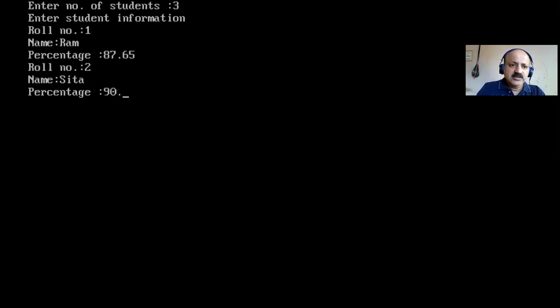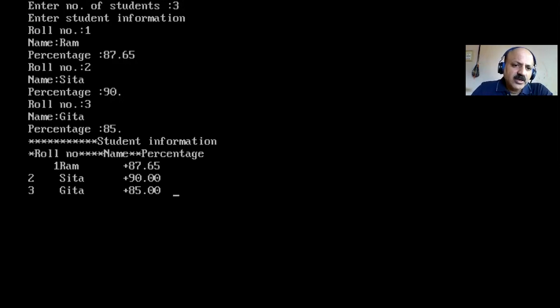So yes, that is the third, and we can give after 00, that gives the showpoint. Okay, set flag, and then the third, and that also I use rounding for that percentage. So yes, 85 dot. Yes. So look, that is perfectly our required output. Yes, and that effect is, for the roll number, the justification is left, because it is not right. Yes, that is perfect. So that is the effect.